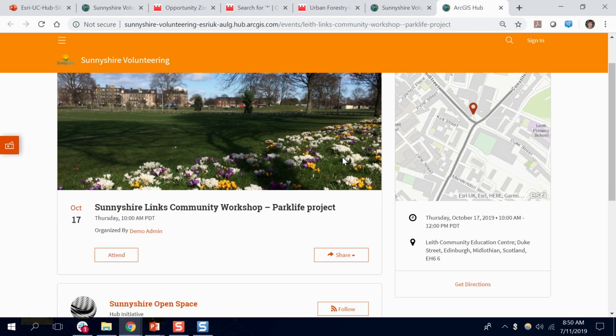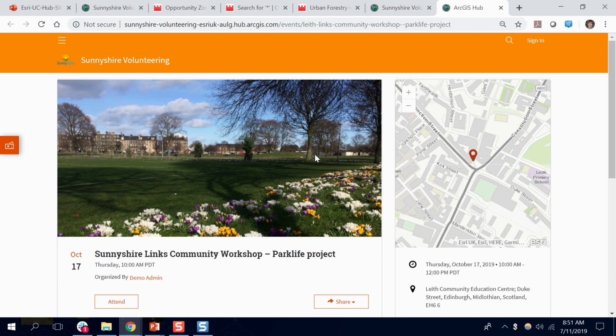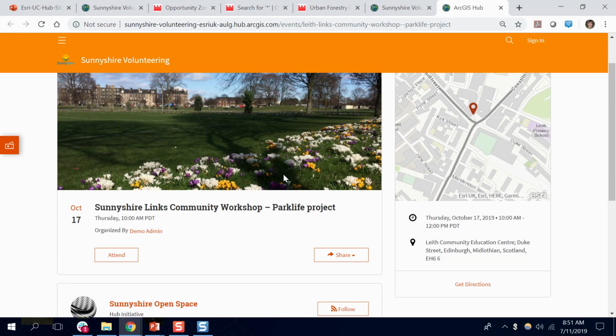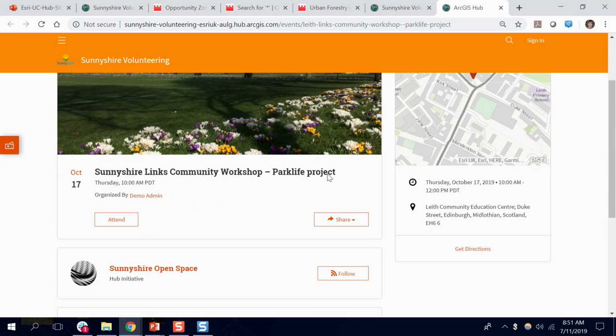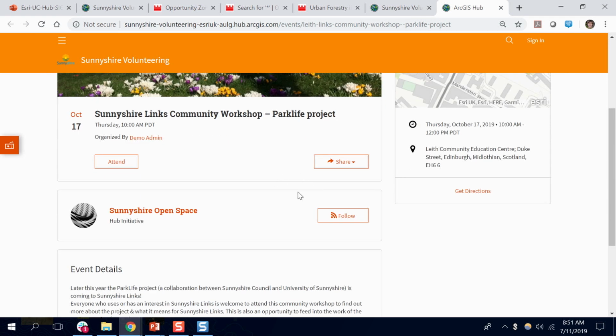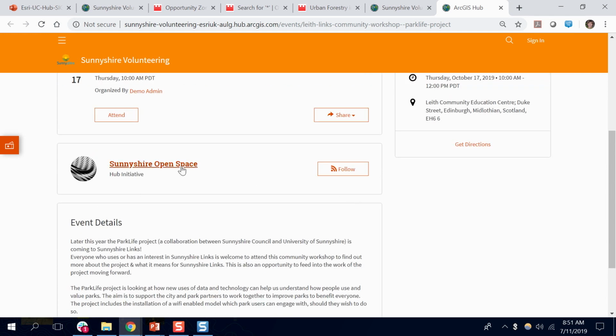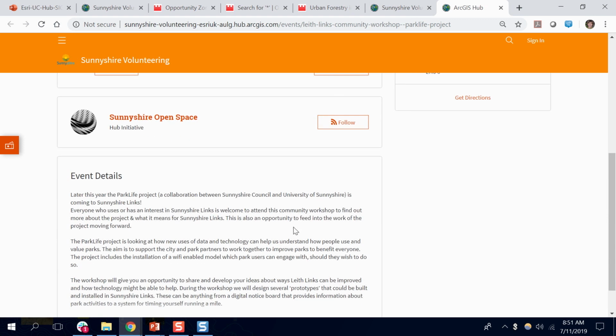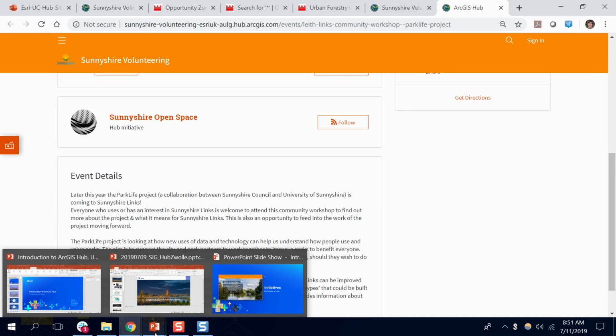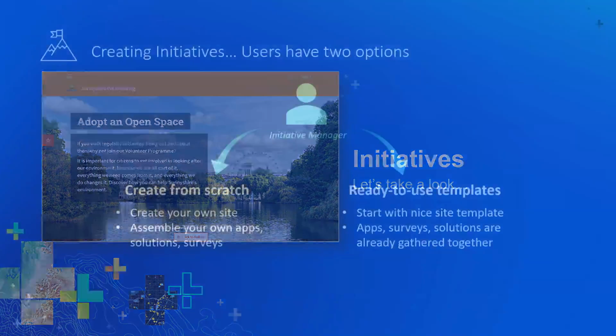And this is really easy to configure. If you say new event, you can add your photo, add your event description, and it publishes a really nice looking page for you. And what's nice here is that people can share these events, or it's pointing them back to the initiative that they can follow. So it's getting that engagement rolling. So that's an example of the use of engagement in a premium application.